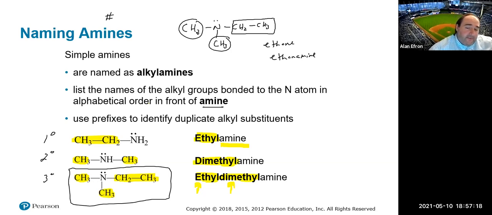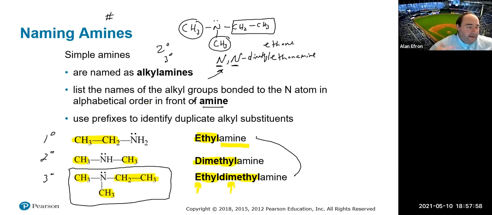In this case, these groups are not attached to the carbon, but they're actually attached to a nitrogen. So you'll sometimes see people, instead of using a number, go N,N-dimethyl ethane amine. The N means that the methyl group is on the nitrogen, and this one also means it's on the nitrogen. So sometimes you'll see this sort of naming happening with both secondary and tertiary amines. But for us, we'll go with the other type of naming as the way to do it. I just wanted to show you that you may actually see something named that way.